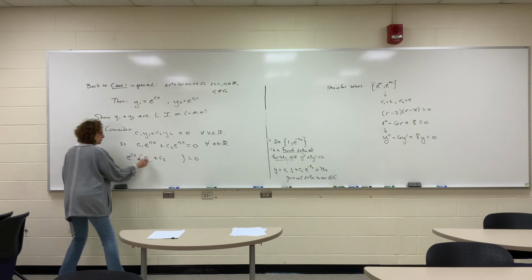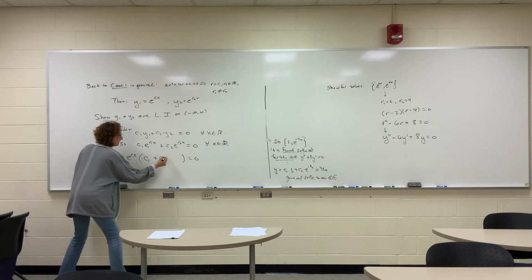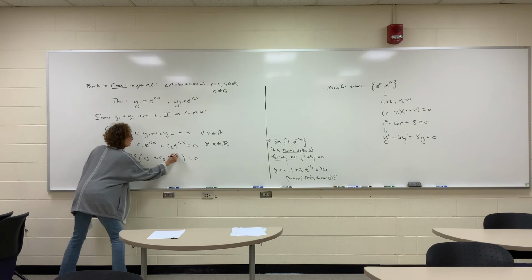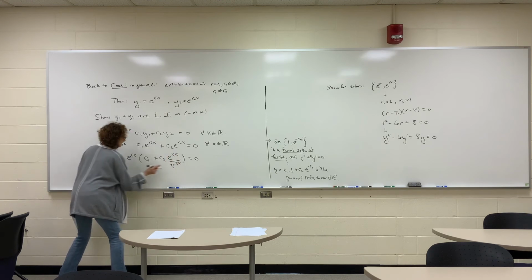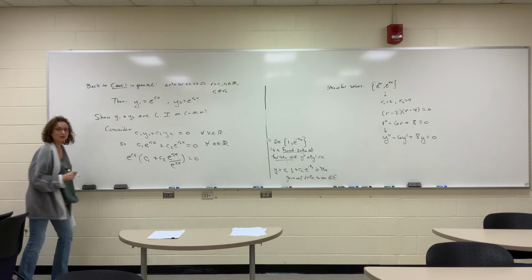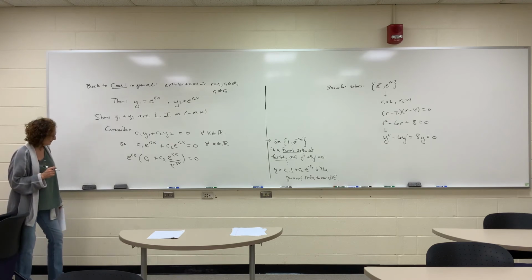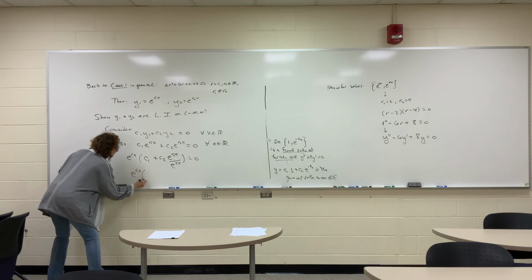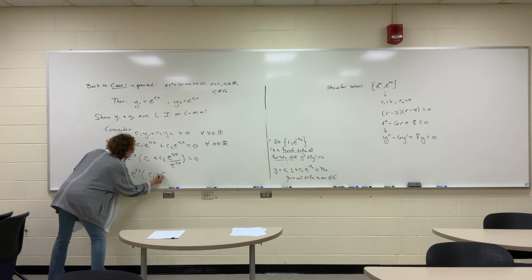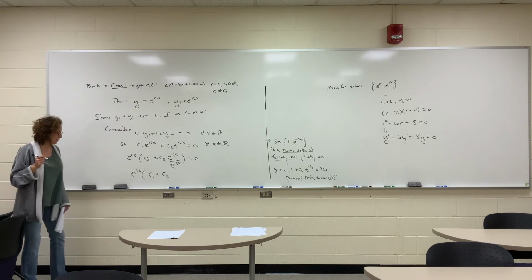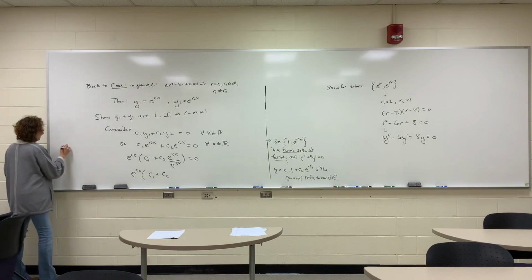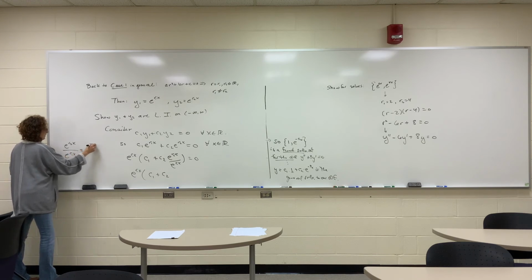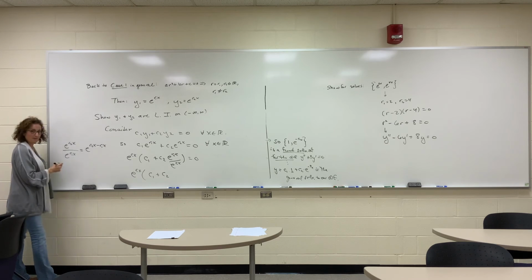Well, if I was going to redistribute it, I'd have to get that. So it must be e to the r2x divided by e to the r1x, right? Because if I distribute it, I'd be back up there, yeah? Good. All right, so I've got e to the r1x. Exponential math is screaming at you, right? So e to the r2x divided by e to the r1x is e to the r2x minus r1x, right?